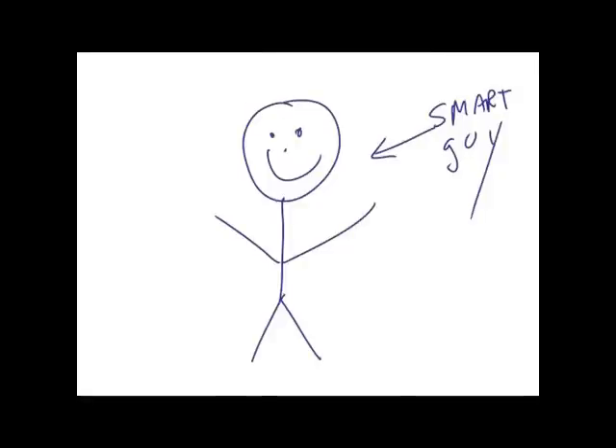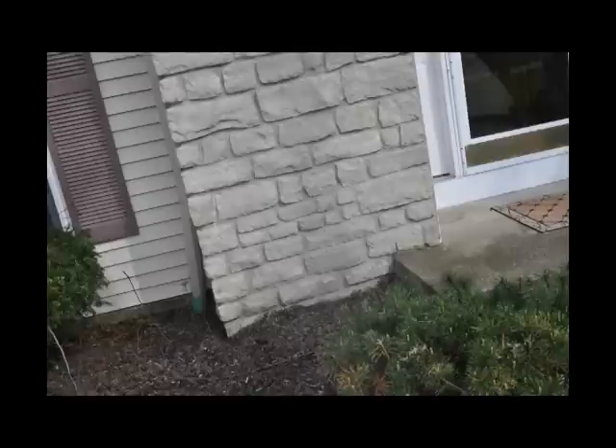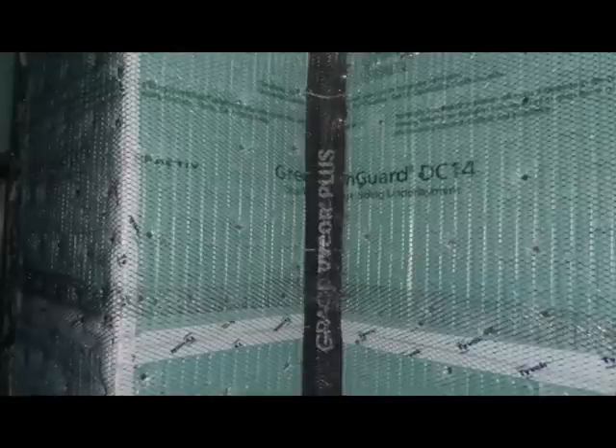The inspector immediately suspected this appeared to be some type of moisture problem. He suspected this when he saw the poorly installed southwest-facing moisture-absorbent cultured stone cladding. He knew that most early cultured stone installations in residential homes may not have the rain screen installation — a gap behind the man-made material to allow water to drain down, with a sealed membrane to prevent water from entering the wall cavity.